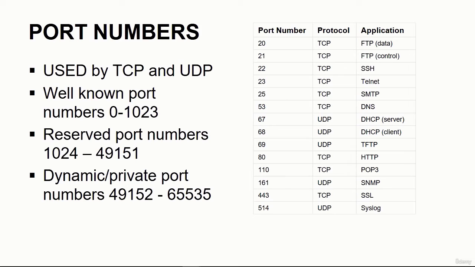Now there's a couple concepts we need to discuss concerning both TCP and UDP before we go any further. The first is port numbers. A port number is a transport layer addressing element that identifies a software process running on a host machine. Port numbers are published by the Internet Assigned Numbers Authority, and there's three ranges of port numbers that are used. There's well-known ports, reserved ports, and dynamic or private ports. It'd be a good idea to pause here and take some time to memorize the port number ranges and the well-known ports associated with applications that are shown in the table.